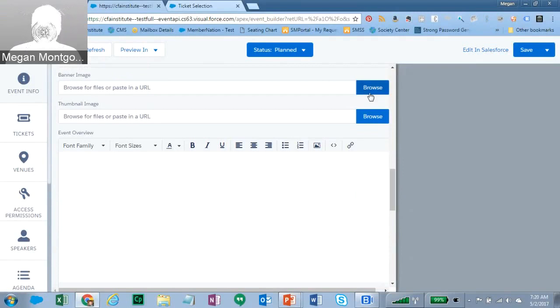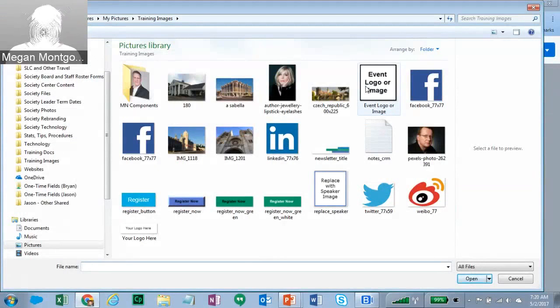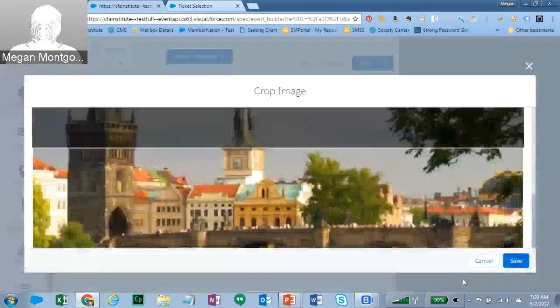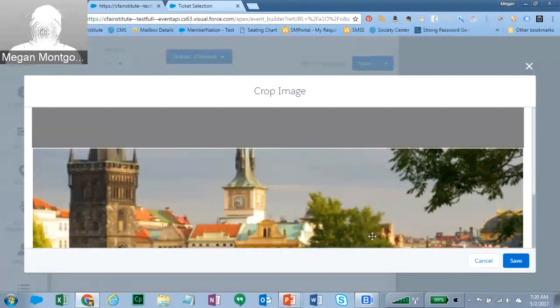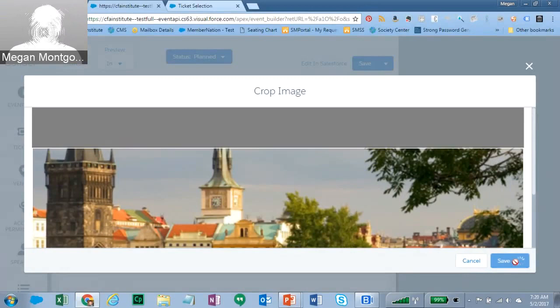And then here you would go ahead and select the banner image if you want to have an image there across the screen. I will point out that you want to make sure that your banner image is using the dimensions that are provided. We have documentation on the Society Center that tells you the dimensions that you want to work with. Obviously that banner image is long and narrow horizontally across the screen, so it will let you crop the image, so you can decide exactly where you want that to be centered, and you can save that accordingly.